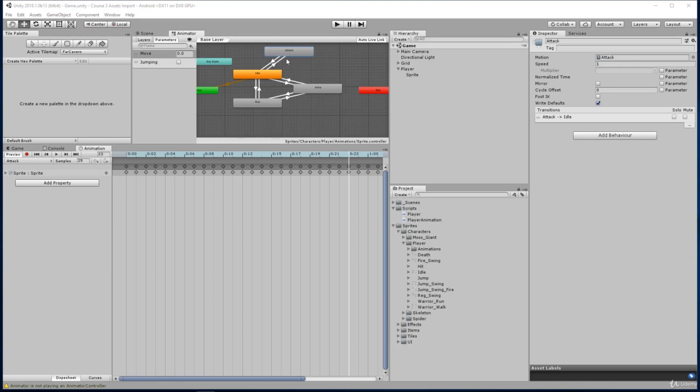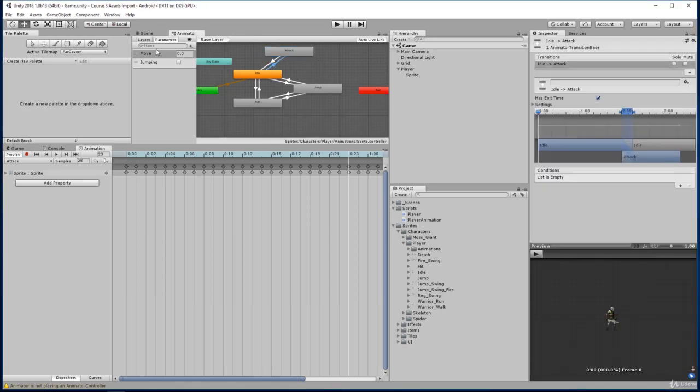So here we are. We have our attack transitions. And then what's the logic here? When do we go to attack? Well, we just want to trigger this animation. We could have a bool here that's true and false, but then we have to keep track of when your attack animation is over. Instead, what we can do is a trigger. A trigger is basically going to play that animation, and once the animation is done, it will then just exit back to the idle. So we're going to call this attack.